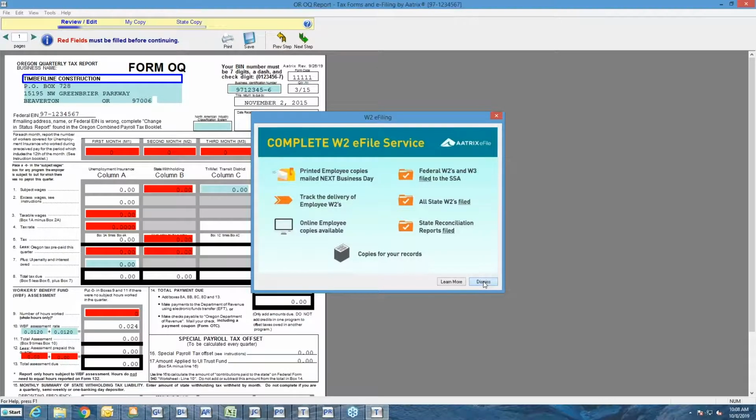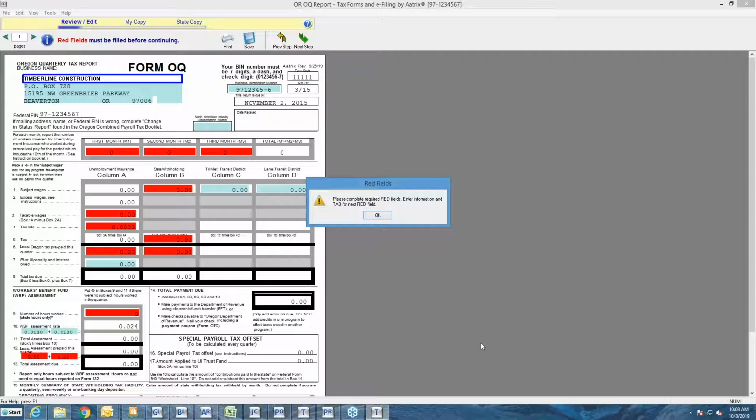If you want to use the Atrix software to actually do the filing, there is a fee. But one thing that you might want to check into is the package deals that Atrix has, where you can pay so much for the year based on the number of employees that you have, and then you can run as many of these reports as you want to.